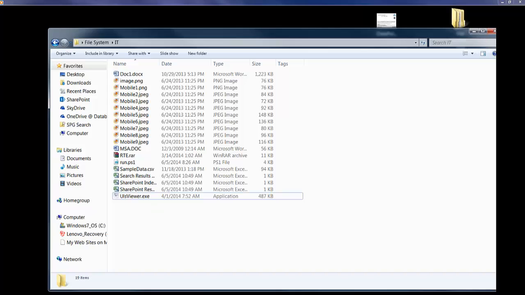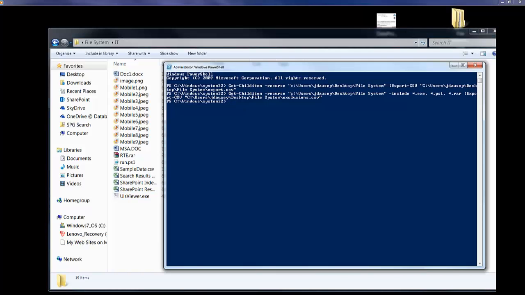So I'm going to actually go back to my PowerShell commands here. Once again, this is the manual process. A lot of this can be done with, once again, tools or an automated process. But once again, I want to show you the manual way because everything I'm showing you right now is free, doesn't cost you a thing, and you already own most of these tools. So what I'm going to do is I'm going to go ahead and paste the next script in here. And I'm going to say Get-ChildItem, once again, saying get all the stuff in the folders, include those EXEs, PS1s, and RAR files, and I'm going to say Remove-Item.